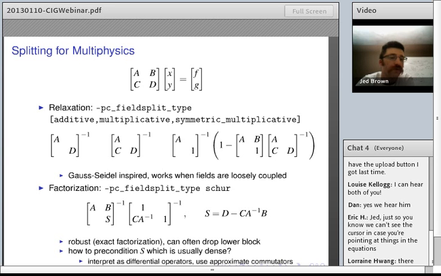So we can do an approximate factorization based method. There we're going to have this nasty operator here, S, which is the Schur complement. The reason it's nasty is because it's dense, which means we can't form it. We have to deal with its structure, approximate its action or inverse without ever assembling it. And so almost all of the technical aspects of this class of methods is in approximating the Schur complement.